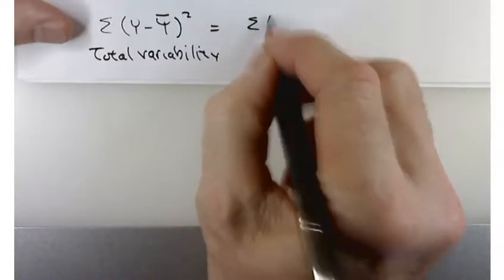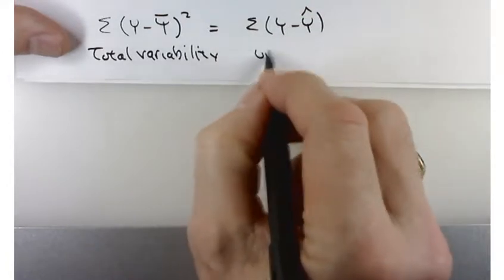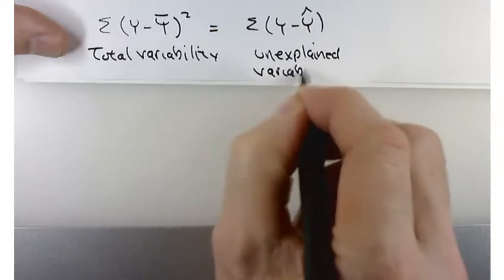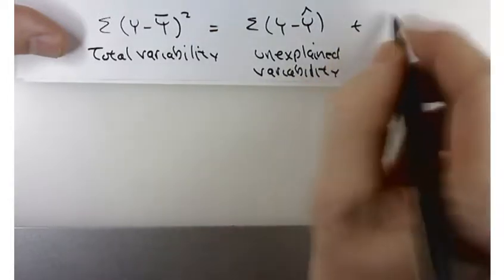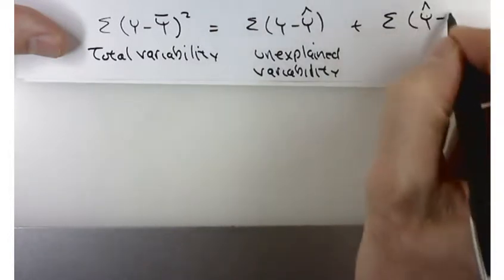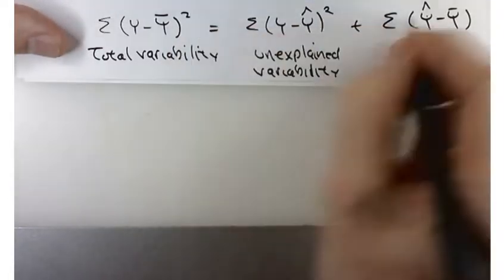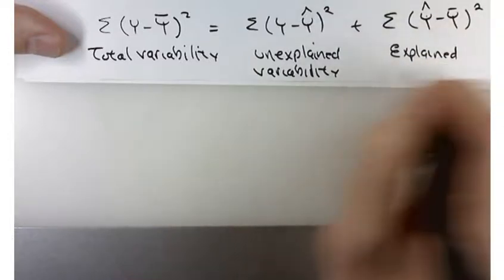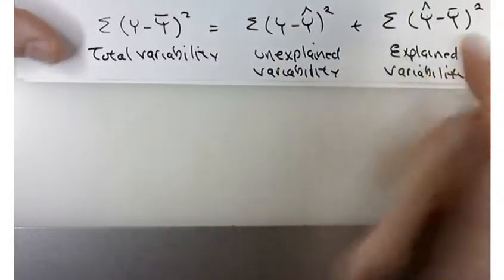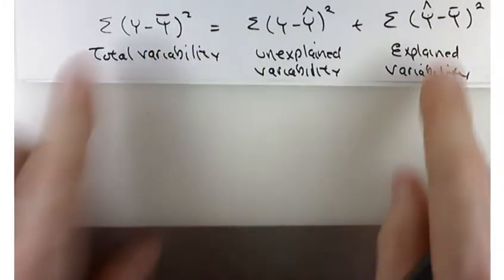So if you wanted to get the whole picture on this, it'd look like this. Sum of y minus y hat: this is your unexplained variability. And then the last part is your explained variability, so it is y hat minus y bar. Explained. And these should all be squared. If I take this total and divide it by this total, I'm going to get my r squared.